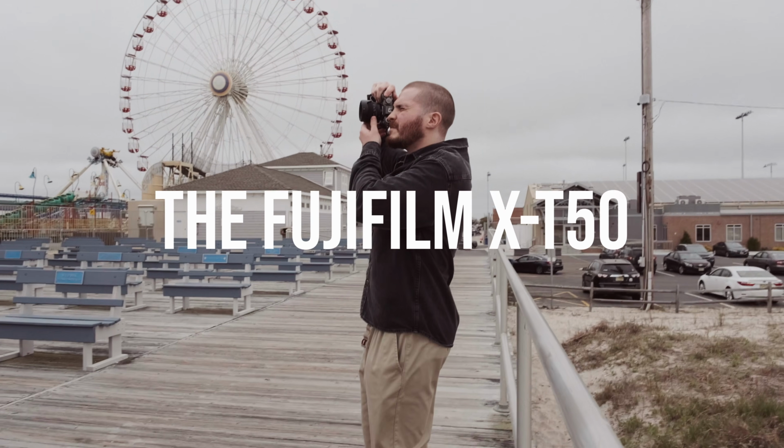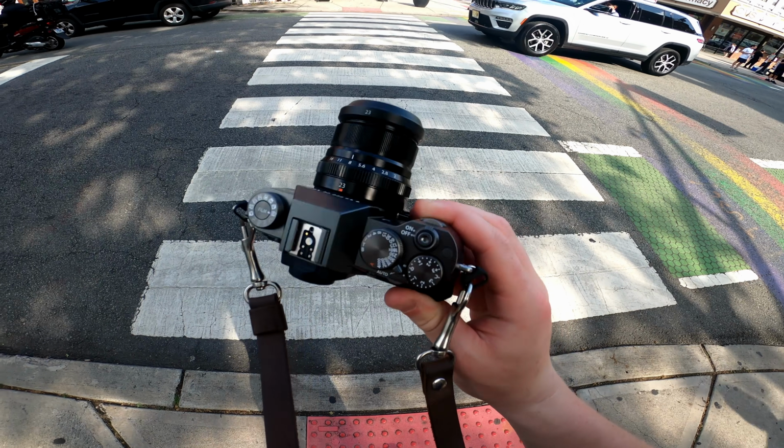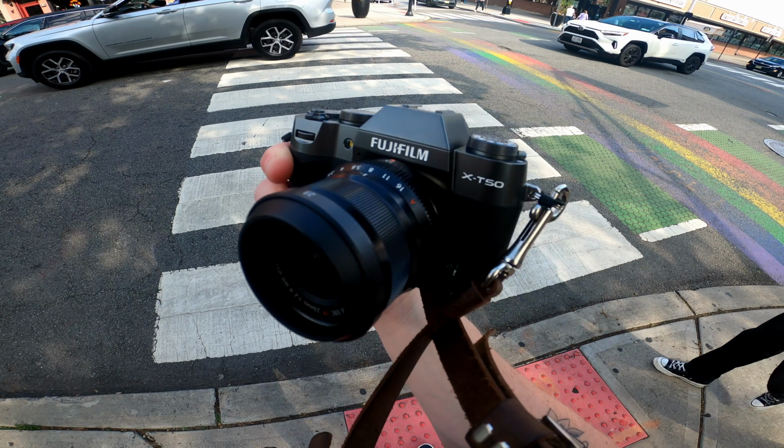Fujifilm team was kind enough to send me an X-T50 prior to its release. So for the past couple of weeks, I've gotten an opportunity to shoot a bunch of different things with this camera. And today I want to talk a little bit about some of my first thoughts after this use. Let's get into it. First things first, I do want to talk a little bit about the externals.